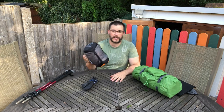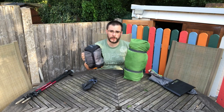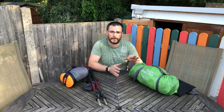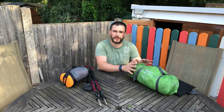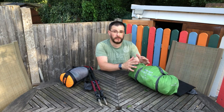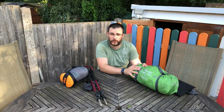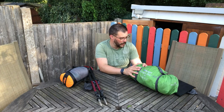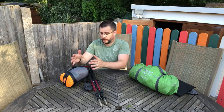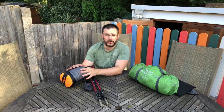This is almost half the weight. It packs down absolutely tiny compared to the Banshee. If you really try hard, you can pack the Banshee down into a medium-size stuff sack — but that's two sizes larger than this, and this is the extra small. You've got a good idea of what I think about the Banshee. It's got its faults. I don't think a huge amount of thought and care went into the design of it, but it is well built for what it is. The designers did their thing poorly, but the people that built the thing have done a very good job. There's nothing wrong with the quality of the materials, though I do think the poles are a little bit too flimsy. For pretty much the same budget, the Lanshan 2 is a fantastic tent.